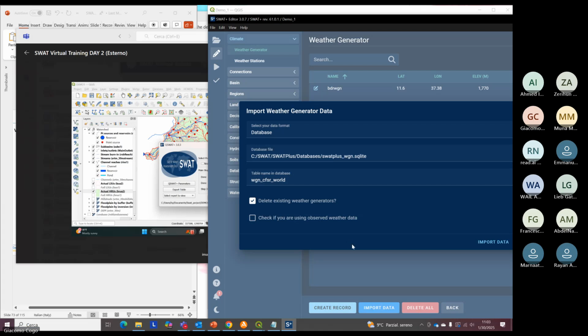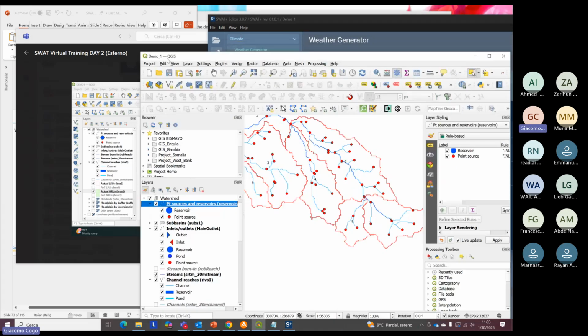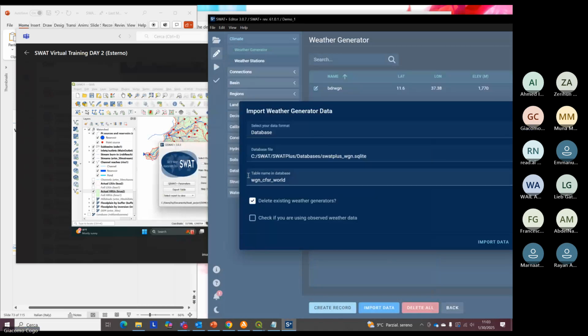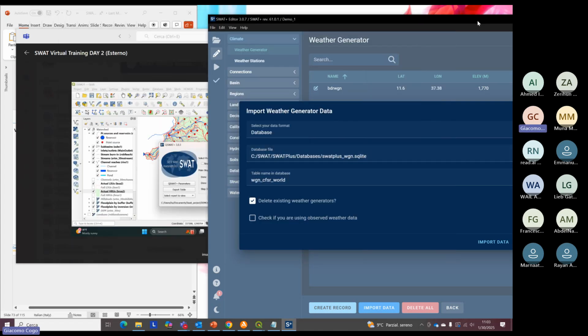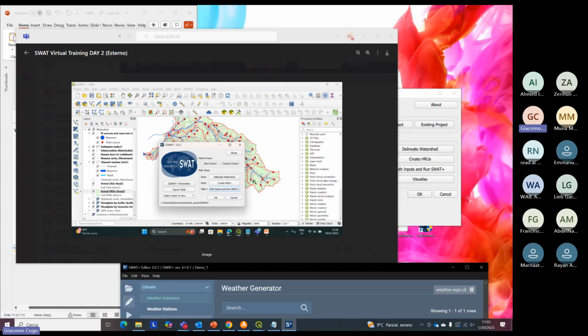So for some reason it doesn't run properly. Maybe it takes some time, but just looking from the screenshot, it is difficult to know what the problem was. I would have to know if you ran the SWAT editor before.